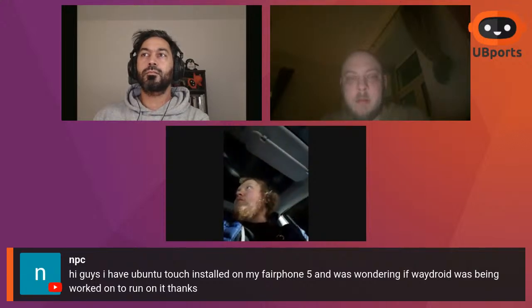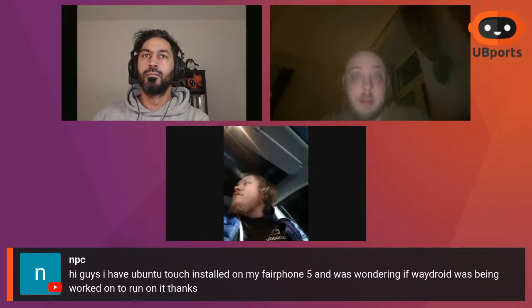No one in particular has raised their hand to work on it, but I'm sure it's not going to take long until we figure out what's going on here. I'm not necessarily sure what is required for the Fairphone 5 to have everything enabled. I'm not sure what is blocking it right now, but it's only an investigation away, right? So they need someone investigating the topic Waydroid on the Fairphone 5. That's all I can say.